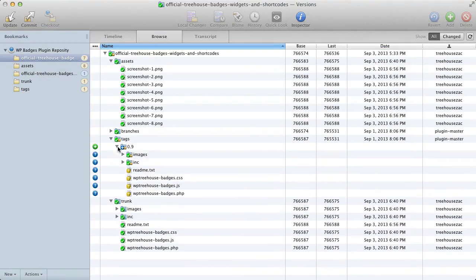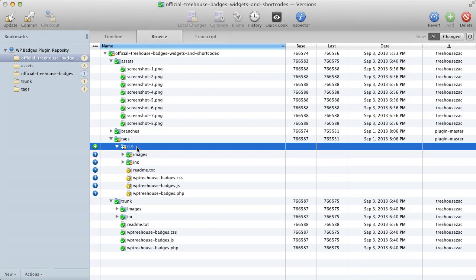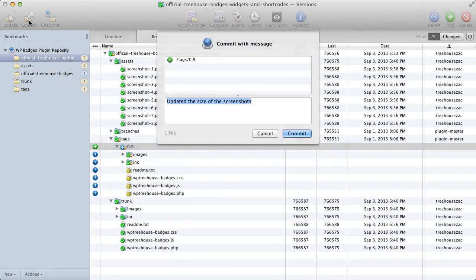So what we'll need to do is come in, and I've already done it here, but you'll need to click on Add to add these folders to be uploaded. We could then click on Commit again, put a note that we said added archive of 0.9, and click Commit.